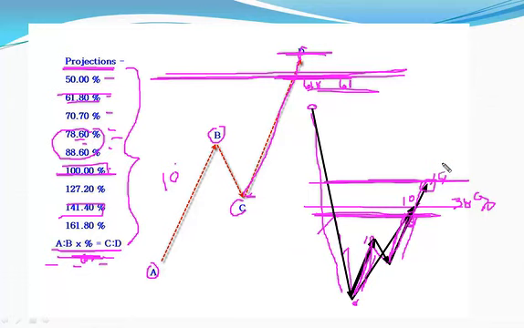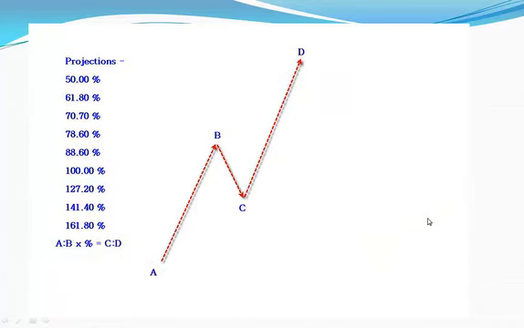It depends where all the prior resistance is and retracement levels, where you would get those A to B, C to D projections up. Now, given the fact, let's just say that the market also, let's just say this is an all-time high, and now the market is making new all-time highs. Well, there's no limit as far as it can go. I mean, there really is no limit. We've seen this before, where the market can continue. So if a market is in an impulse going strongly up, when you look at projections, you're not looking at areas where you would short, you would look at targets where you think the market can go.